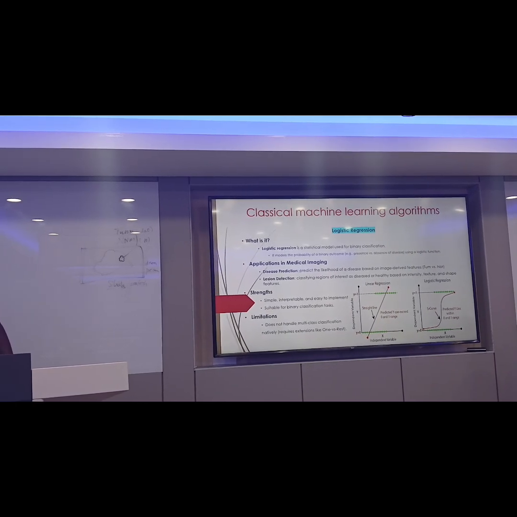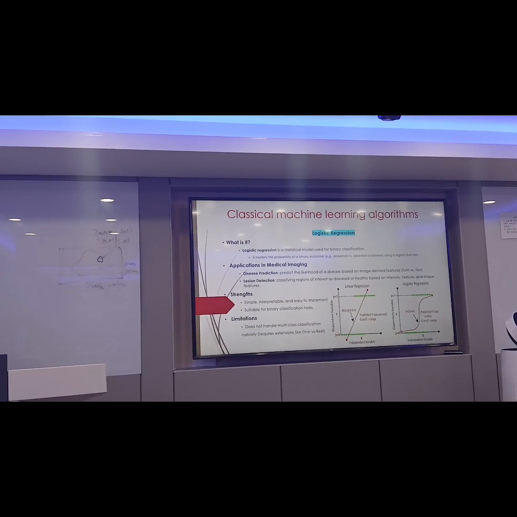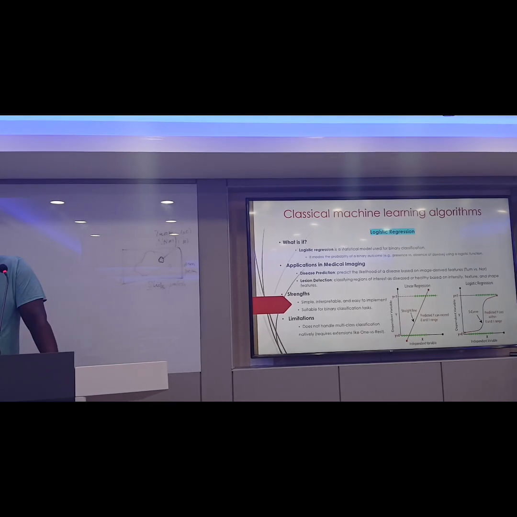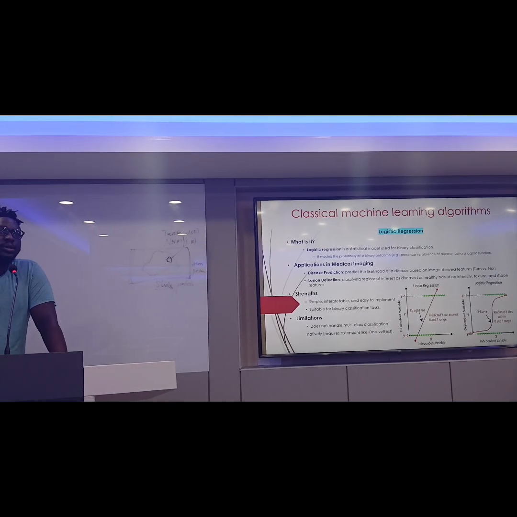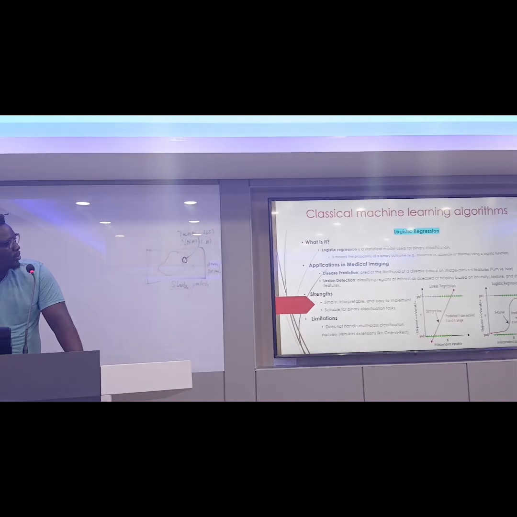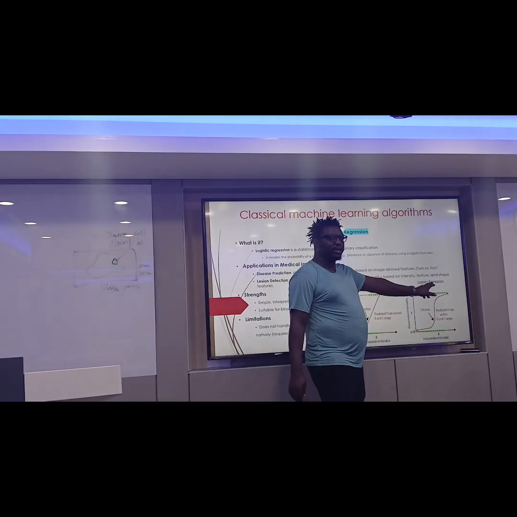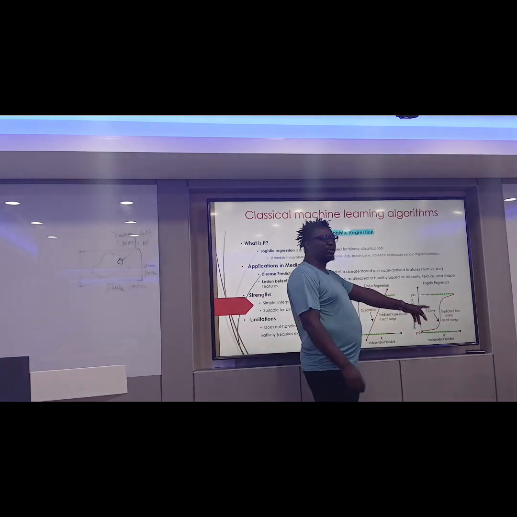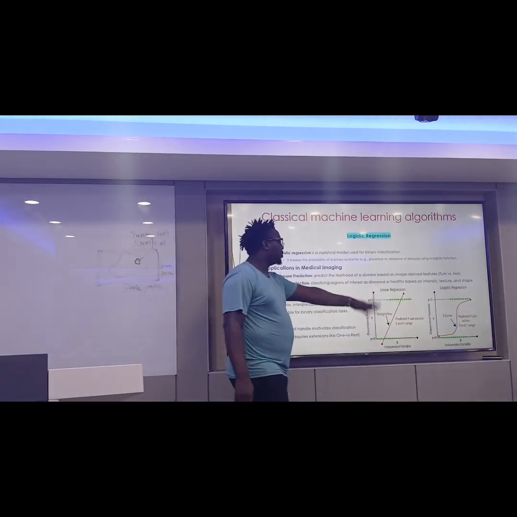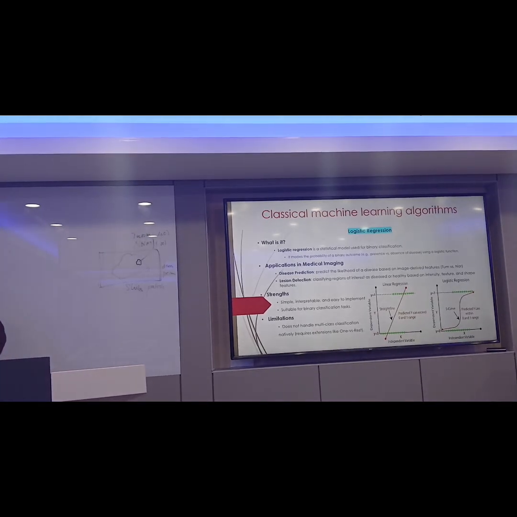But in all the cases, in logistic regression, you have the sigmoid function. Because in this case you can have a linear regression or a logistic regression. So logistic regression goes to the sigmoid or the log function, and this one goes on the straight line for the different kinds of classification.